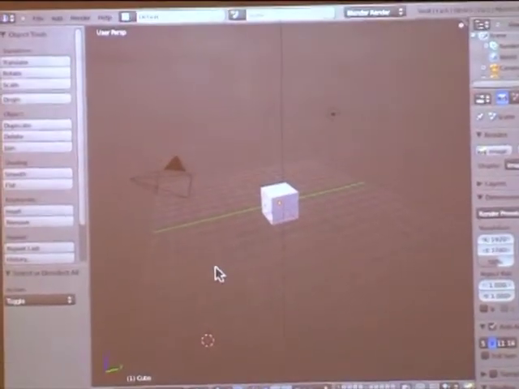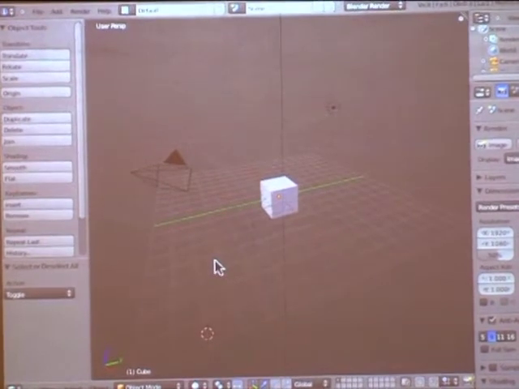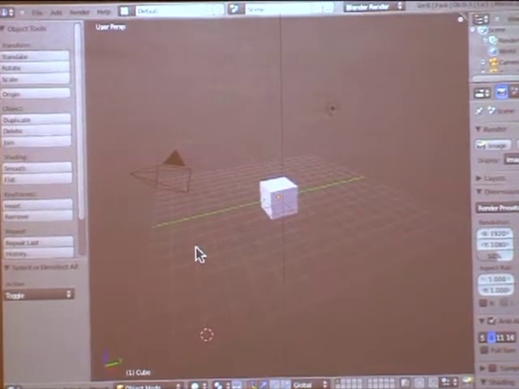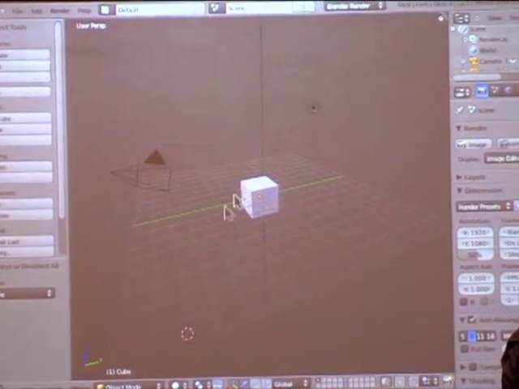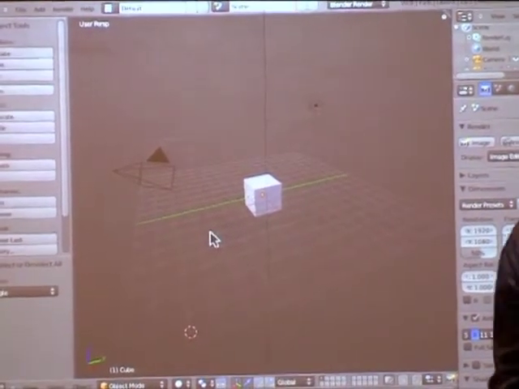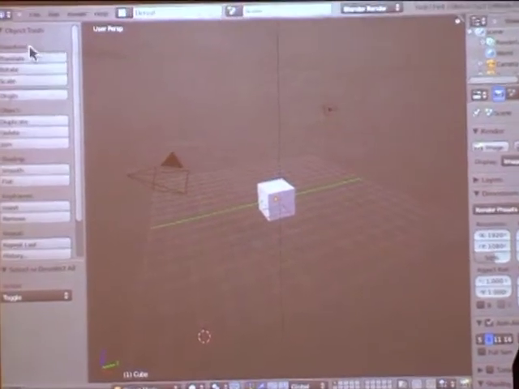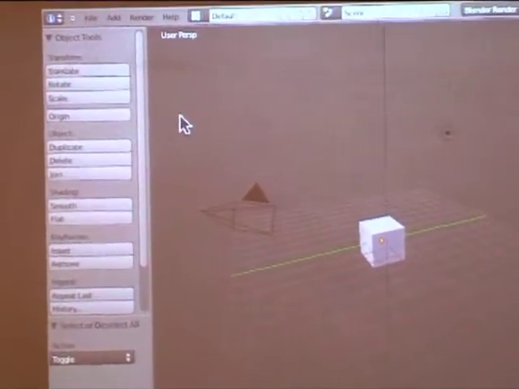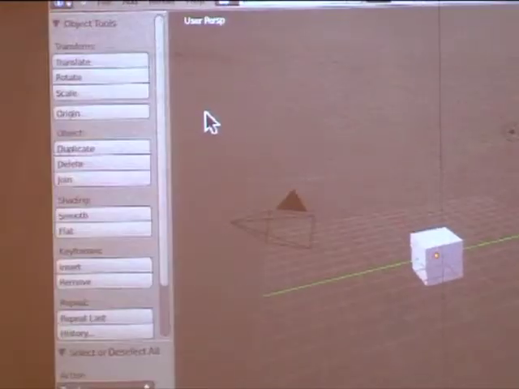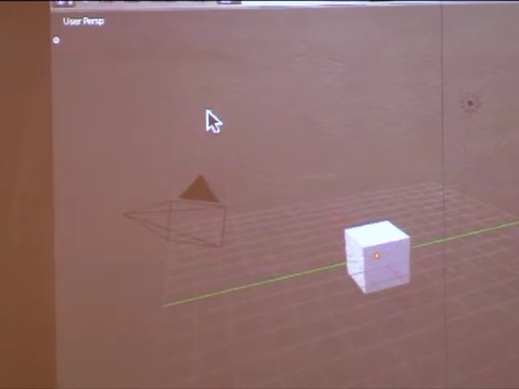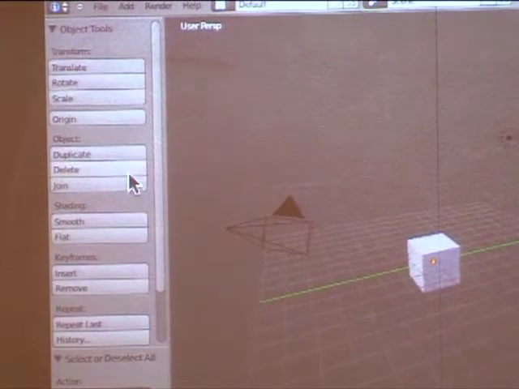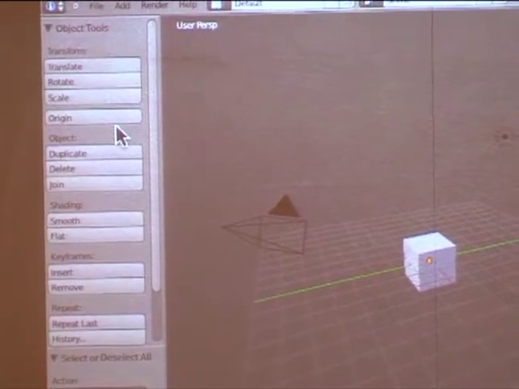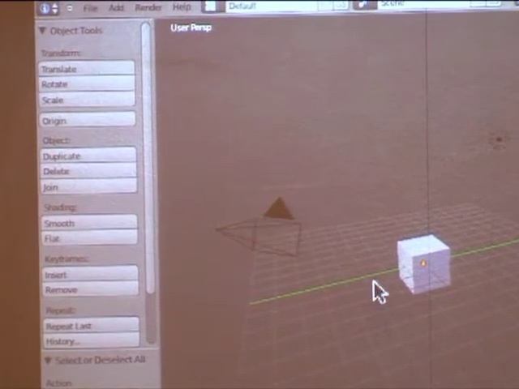There are often many keystrokes, just single shortcut keys you can hit, that enable you to access certain functionalities in the different window types. So it's important, first of all, that you have your cursor inside the window that you're working with in order to get these functions to work. One thing I want to point out over here to the left is something called the Object Tools panel. You can toggle this on and off by hitting the T key. That expands your window if you want to see nothing but the objects, or if you want to do some manipulations with the buttons provided in here. I'll talk briefly about that a little bit later.